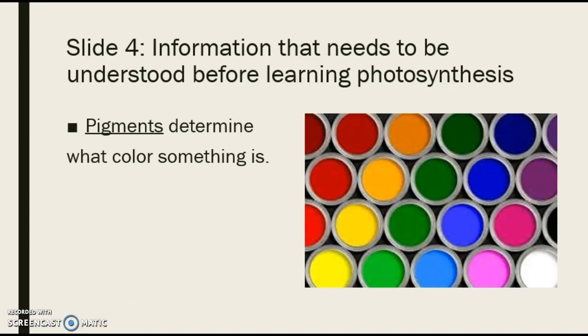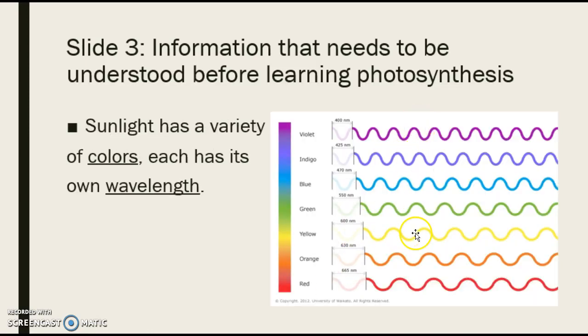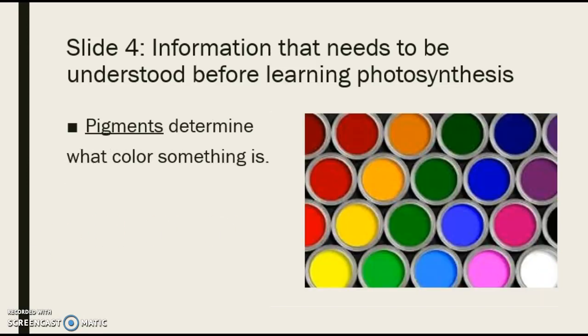So going back to our previous slide, we can see all these colors. All these colors are hitting that paint that we just looked at on the previous slide. All of the colors get soaked into the paint because the paint has pigments that will absorb them. So there's pigments to absorb the purple, the blue, the indigo, the yellow, the orange, the red. But there's not a pigment for green. Because green is not absorbed by this paint, it's reflected off.